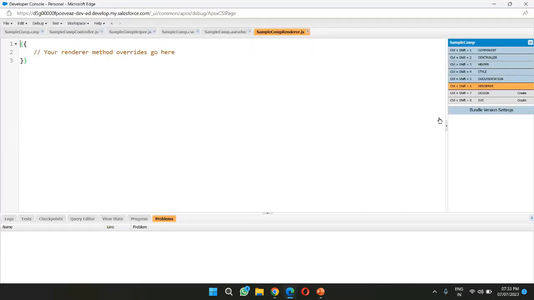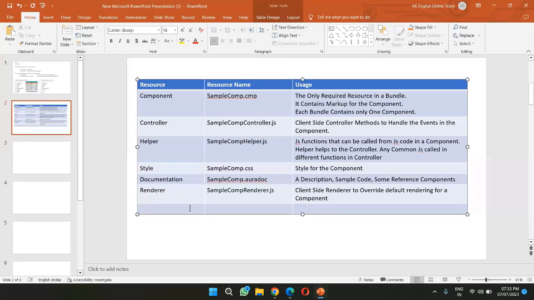The next one is what? Design. See here, design. So what are we doing here in the design? We are designing the Lightning pages. See here, sample component dot design.